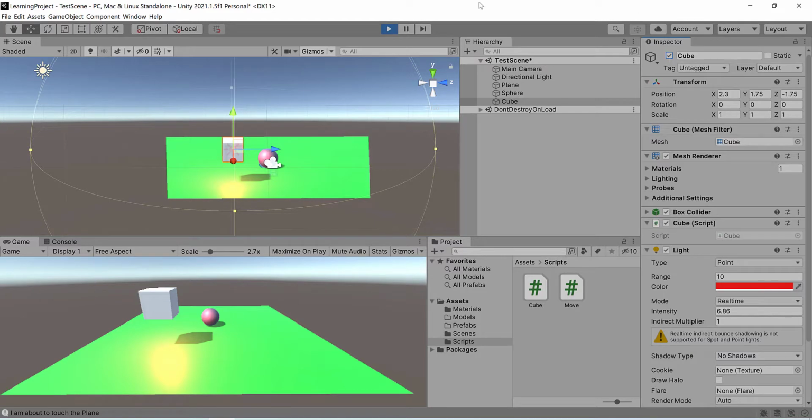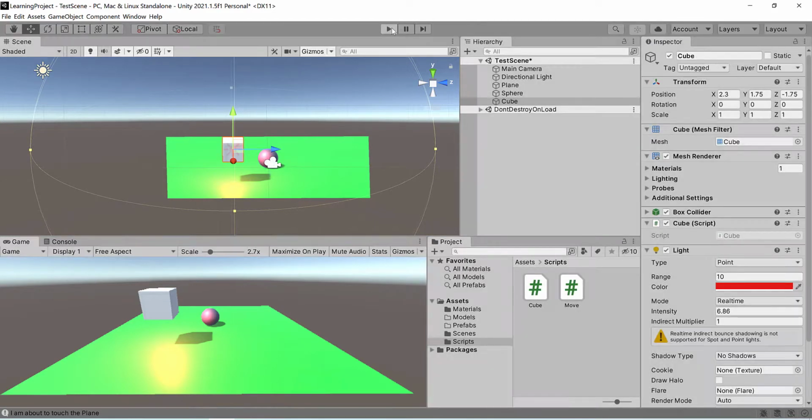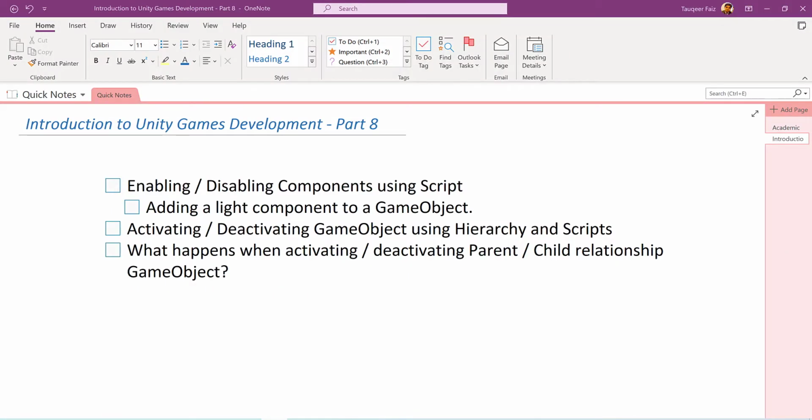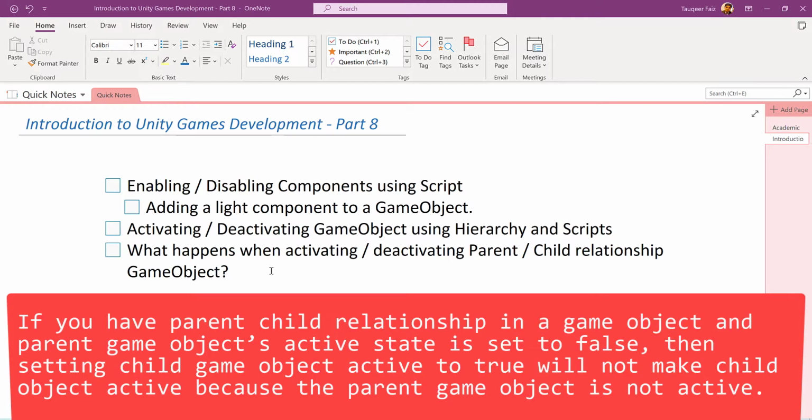So remember, here is the important point which I want to discuss with you. Let's suppose your game object has a parent-child relationship. Inside the cube, you have some objects, and those objects are children of the cube game object. Now, if the parent game object is deactivated, and through the coding you are interested in enabling and disabling different components, it is not going to work.